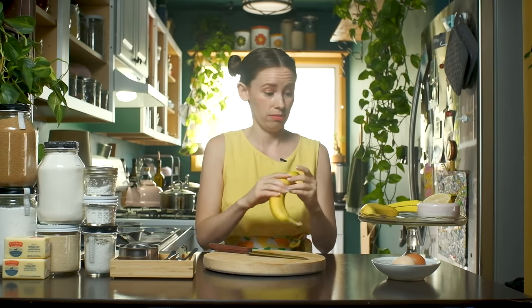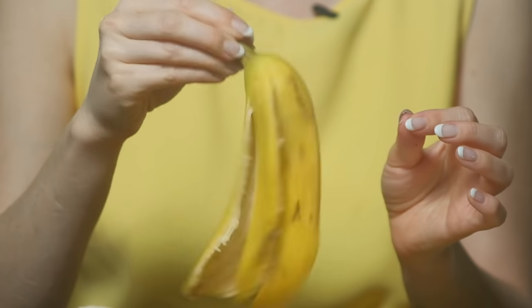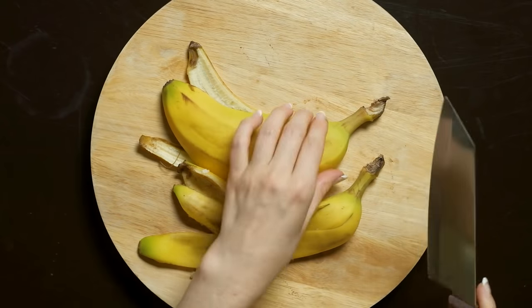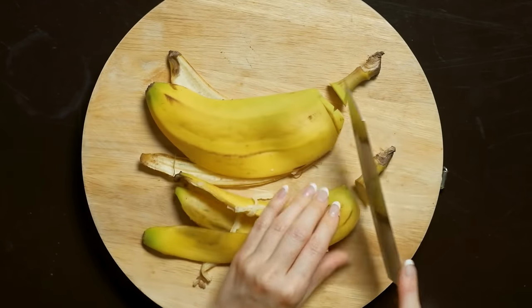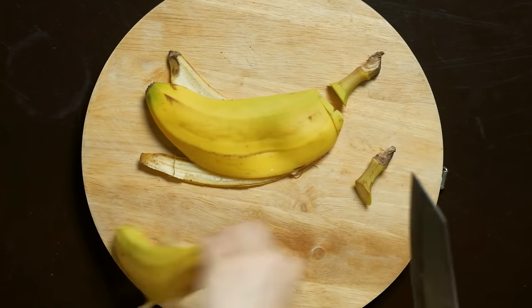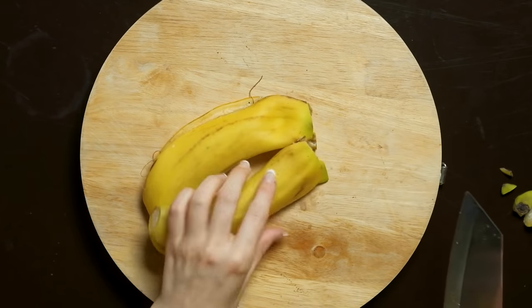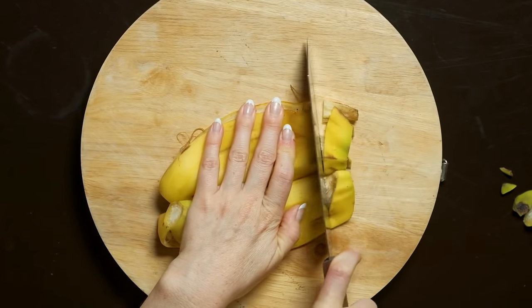Hi, I'm Ari. Food waste is a problem. So that's why today we're gonna be making a cake out of something that we usually throw away. I'm gonna cut off the tops and the really crispy parts at the bottom. And then we're gonna cut these guys into 1-inch pieces.